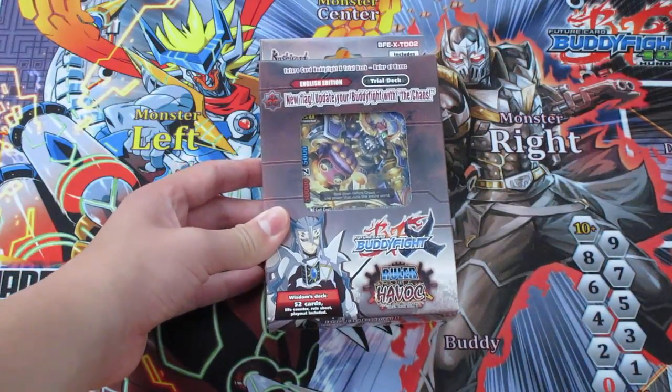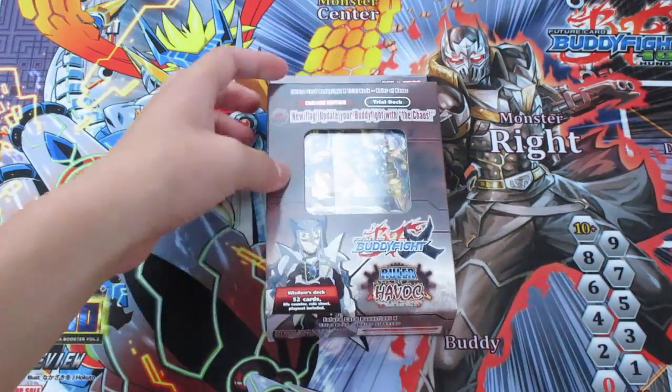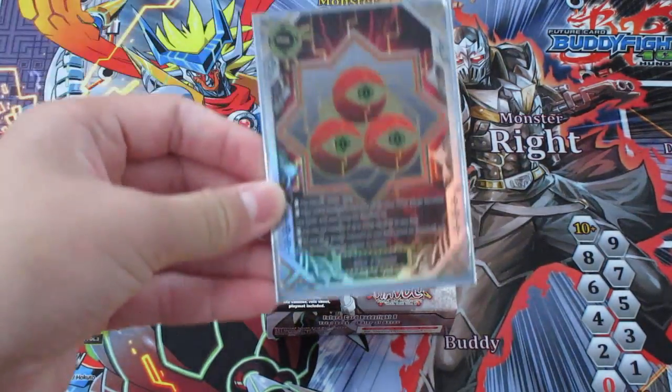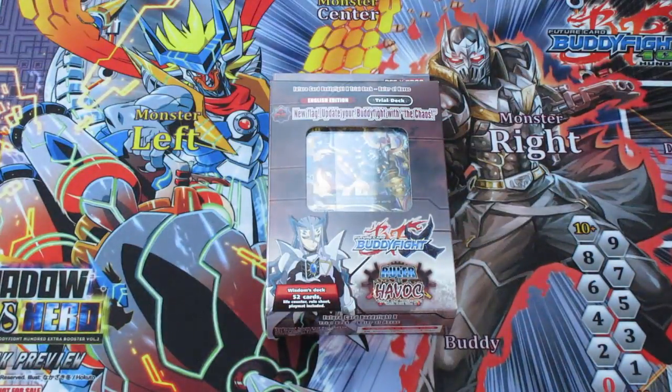Today, we're going to be looking at the trial deck, Ruler of Havoc from Buddyfight X. We've got the brand new flag that you can't get in the trial deck. There's also the SP version with Wisdom on it, and the secret version, which I do in fact have. So, we got quite a good amount of Chaos cards from the Chaos Control Crisis booster box, so I'll be upgrading that and doing a different video on that. But today, we're going to be looking only at Ruler of Havoc.